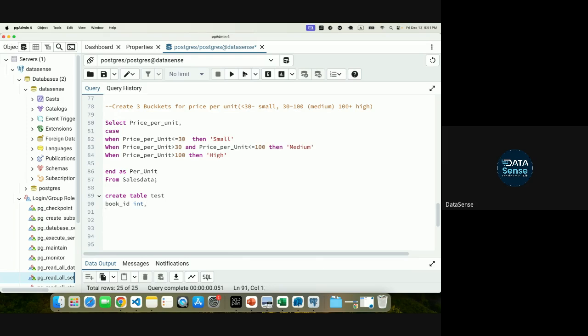Then you have member_id, which is int. Is it clear? Now simply you will say primary key. You're creating a new primary key, which is book_id, comma, member_id. That's all you need to do.